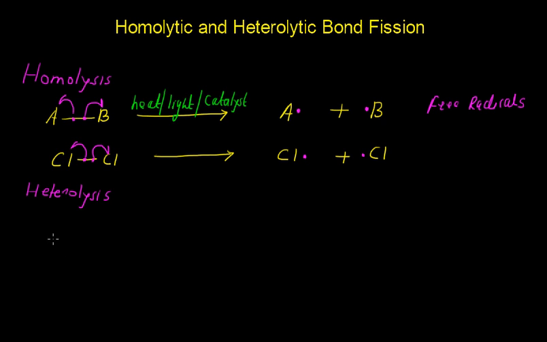So when we have A joined with B, we have two electrons between A and B. This is the covalent bond. Now you can see here these two electrons will move towards B. So this is a fully headed arrow. So we can write the fragments like A plus B.